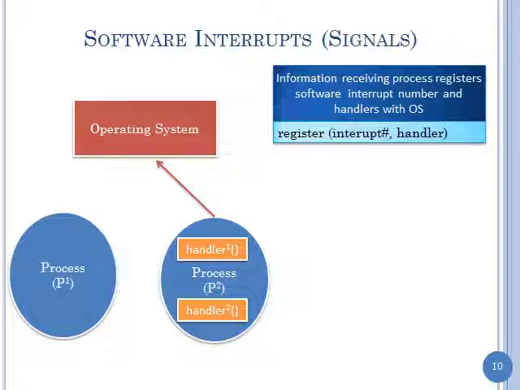The sending process will do what? The sender wants to send some information to this guy. He says, whenever this number interrupt occurs, I will execute this code. So how do we communicate information to that? How does the sending process communicate information to the receiving process? Sure, it is an interrupt with that number.